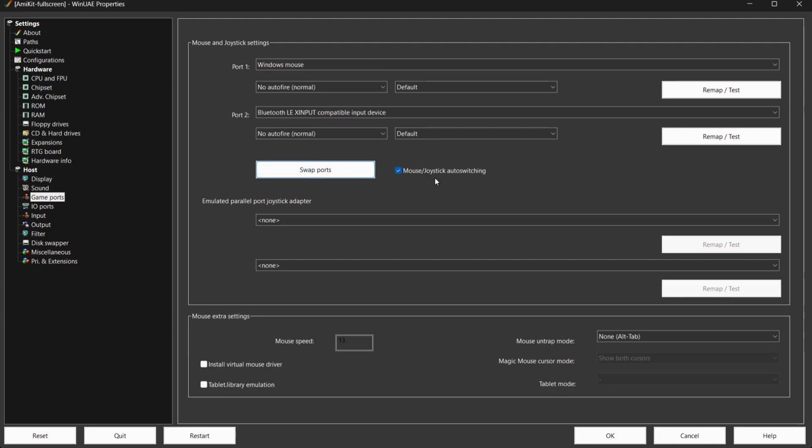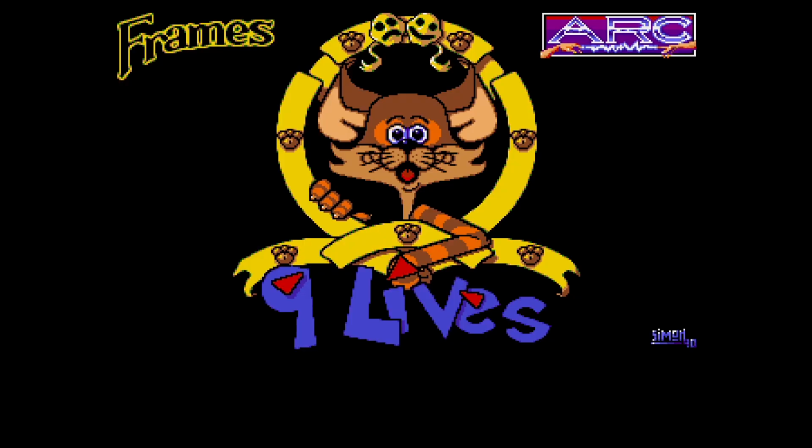So some Amiga games, in fact many Amiga games, could be pretty annoying where we might have to left click to enter a game, that type of thing. So if this is what you're facing, then just go into the WinUAE menu just there, just go to swap ports. So what I'm going to do is leave my controller on port 2 and go down to OK.